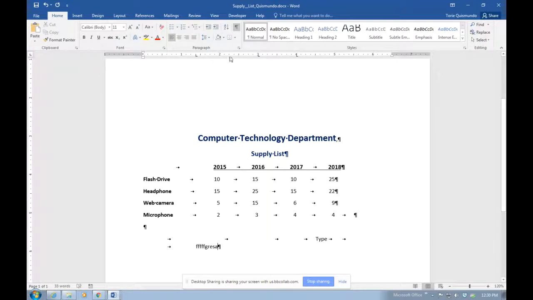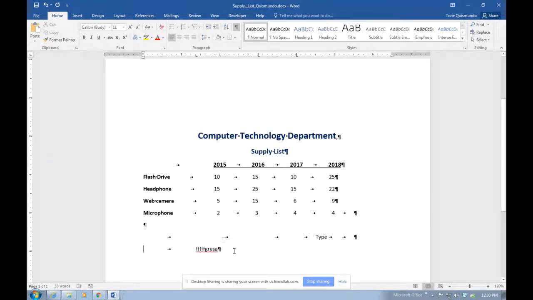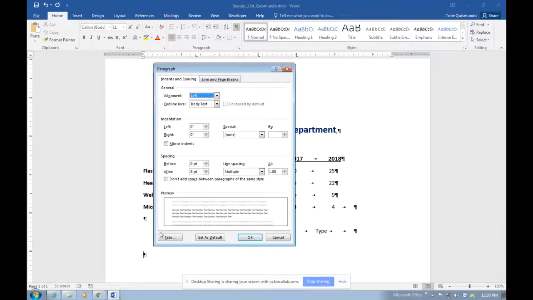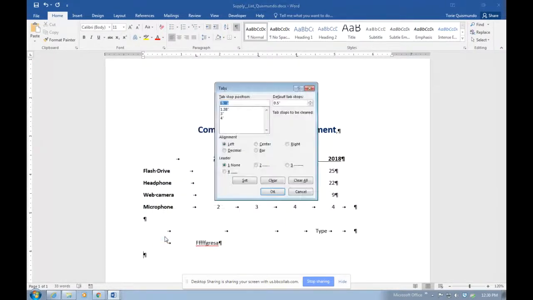If you want to place a tab up here on the ruler, you can do it two main ways. The first way is this. You want to be on the line where you're creating the tab. In this instance, I am down here, and I would like to create the tab here. I go to my Home tab, Paragraph grouping, select the More button, and select the Tabs button.